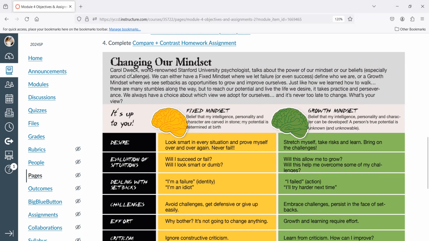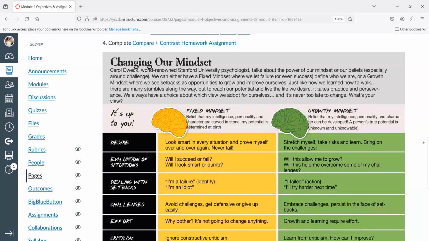In this case, Dr. Dweck has written several books. She's a speaker, and she developed this concept of fixed mindset and growth mindset. She is a well-renowned Stanford University psychologist, and she defined those two terms. You can read a little bit more about it. But notice how it leads with an introduction of the authority and states her full name.